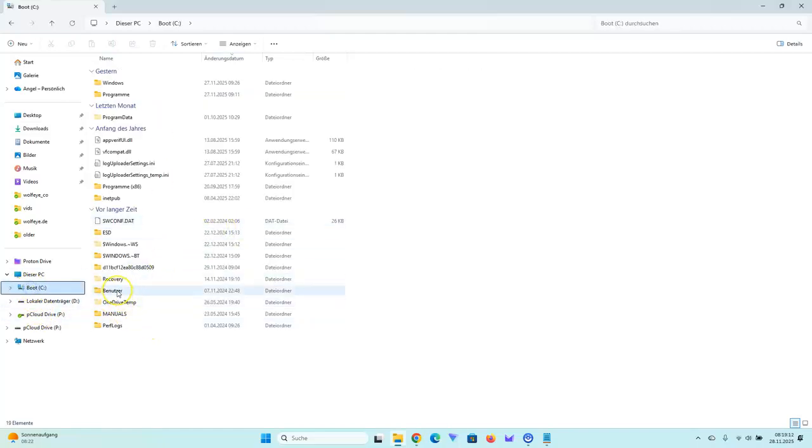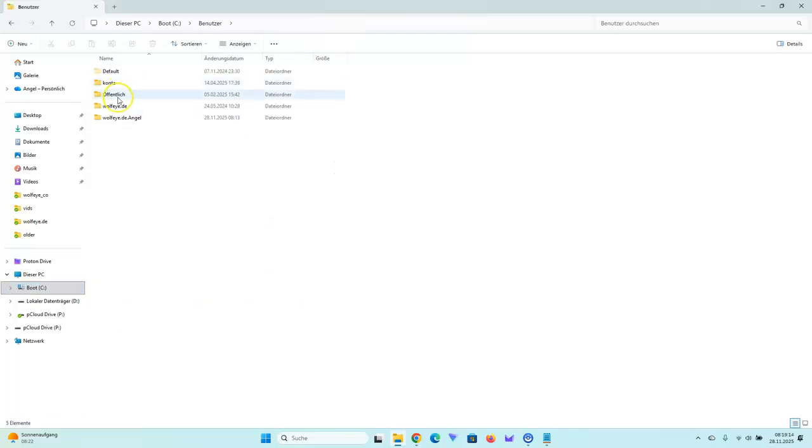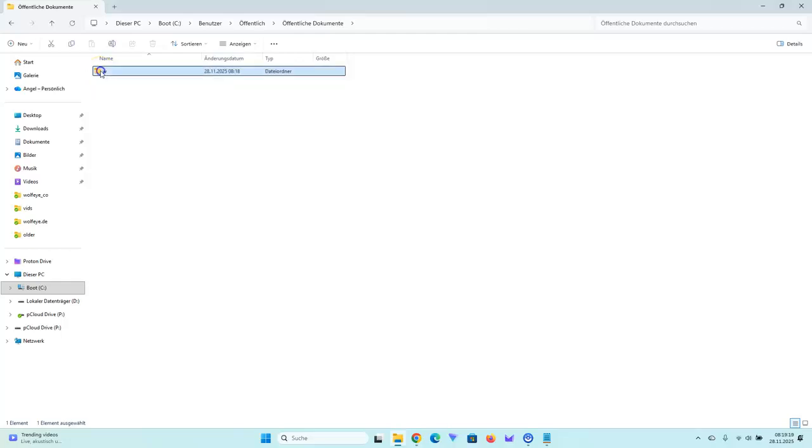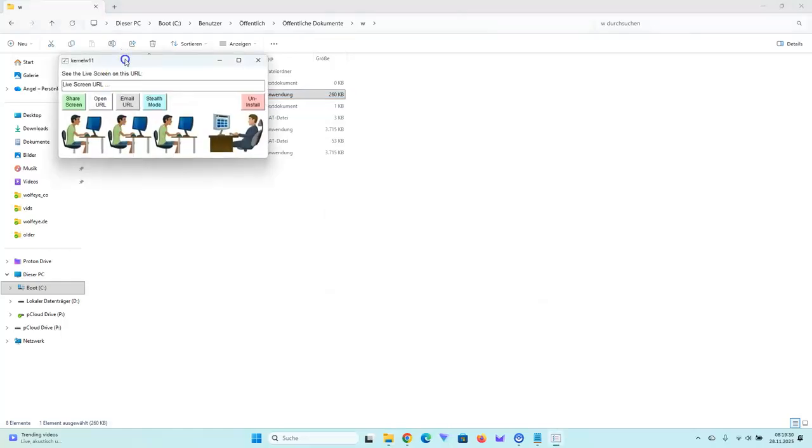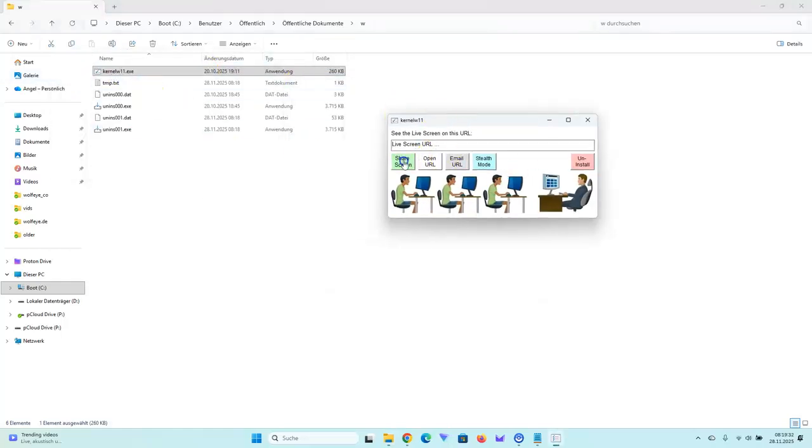The installation path for Wolfeye, you might have seen in the setup file, and you should leave that installation path. It's C, Users, Public, Documents. It creates this folder, and here is the installation path. You can always open the kernel W11 application by double clicking it. That's Wolfeye Remote Screen. But the moment you open it, it stops working. So if you want to continue to run Wolfeye, you have to click these two buttons again, share screen and stealth mode. But that I will explain to you in the demo session.